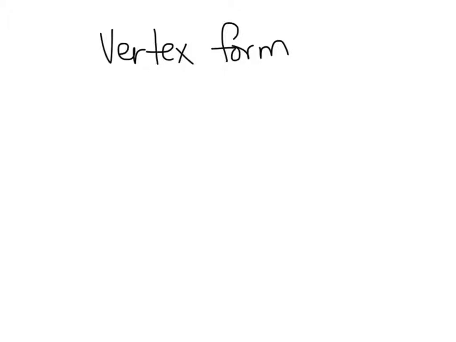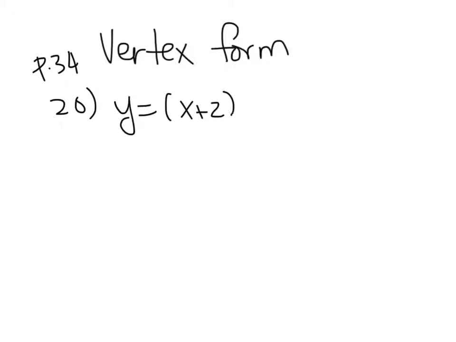Now let's take a look at page number 34. Look at question numbers 20 all the way through 25. And they give you stuff, right? And they are already in vertex form. This is question number 20 on page 34 of your textbook, okay? And question number 20 says, y is equal to... And then the very first question says v, right? And so you know what that means? That is asking you, what is the vertex, okay?